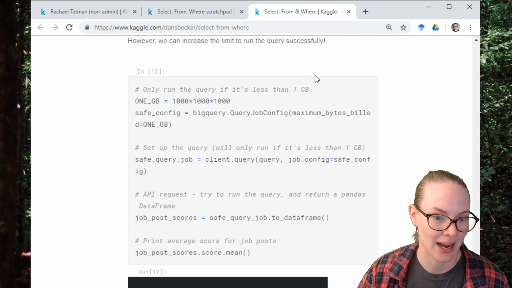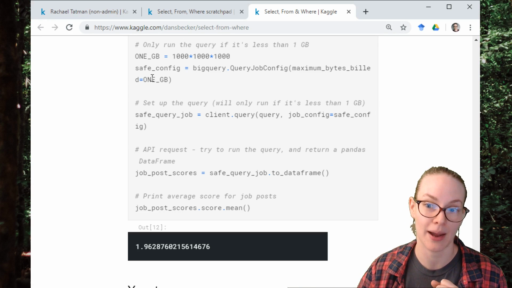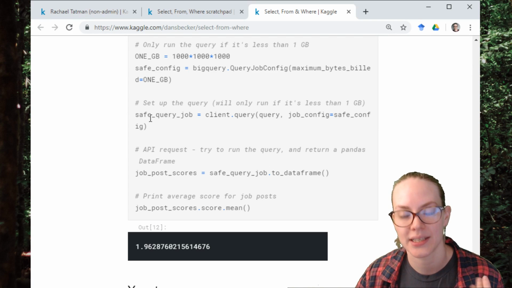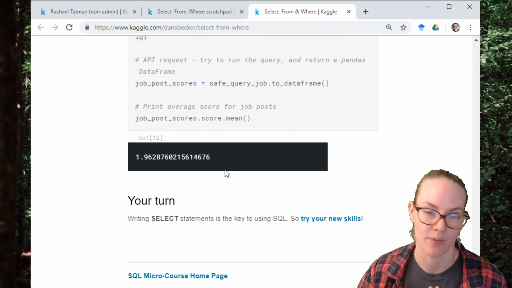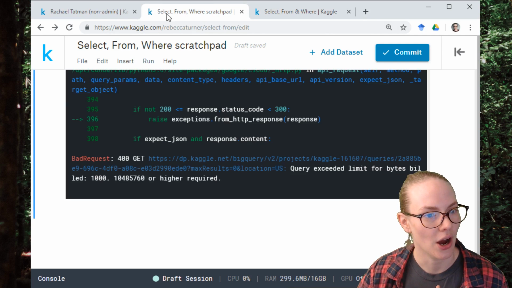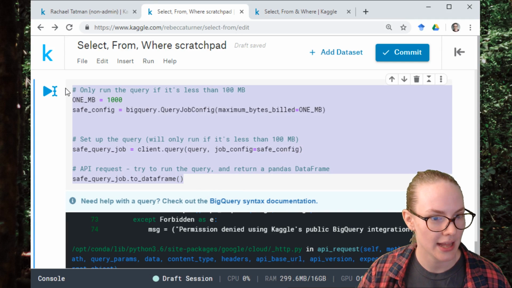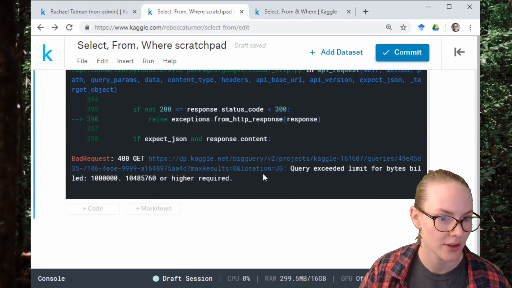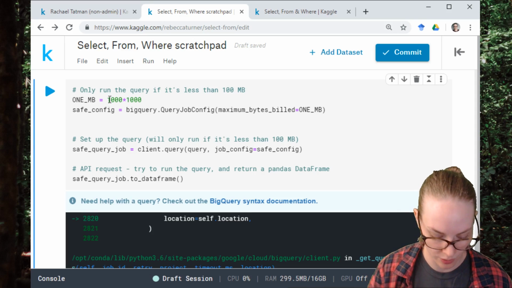And then this is just another query where they have increased the number of bytes. So they've changed the instruction manual and said, instead of really small queries, I'm okay with slightly big queries. I know it's going to be a larger data set. And then this time it runs just fine. All right. So let's actually increase this back up to 1 megabyte, which should be enough. Query exceeded. Okay, so it's not going to be enough. So let's go back to 10.